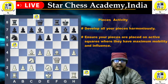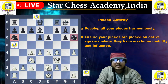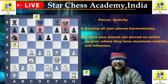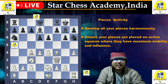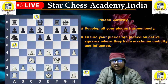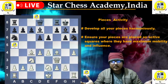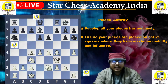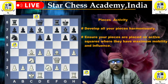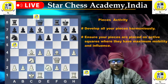So we can say that black's pieces are developed. Knight is developed, this knight is developed, this bishop is developed, this bishop is developed, king is castled, but all these pieces are not performing great functions because they are placed on very bad squares. And after castling, the position for white is very good because of the good development and king safety.